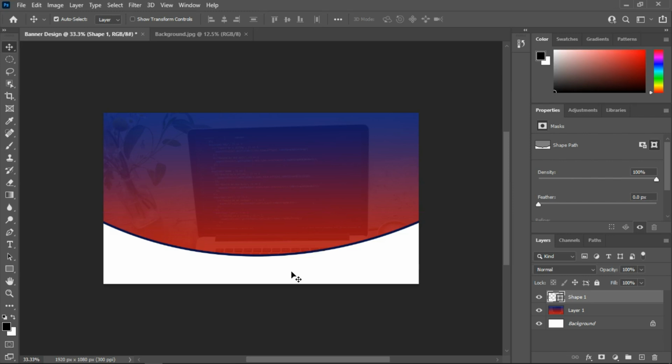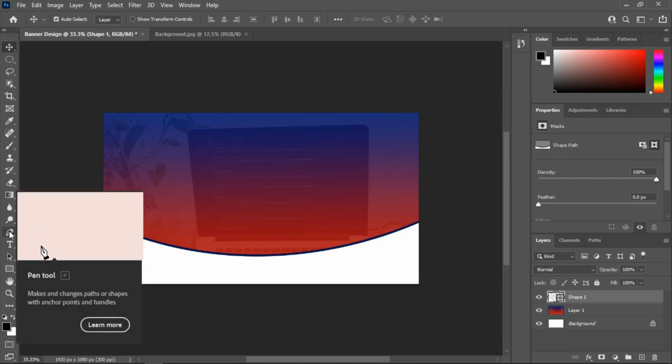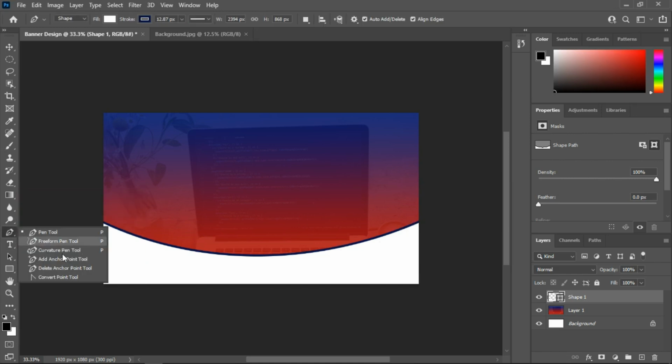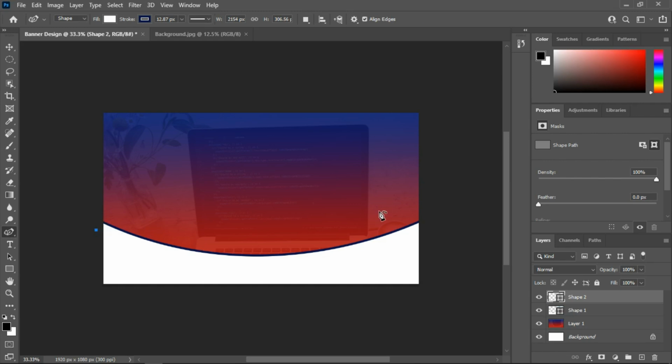And so now I want us to create another curve, but now we are going to change the color and everything. So I'll go to the pen tool here, right click, click on the curvature pen tool, then again click, then again click, then click again here, actually click at the center here, and then I click outside here.